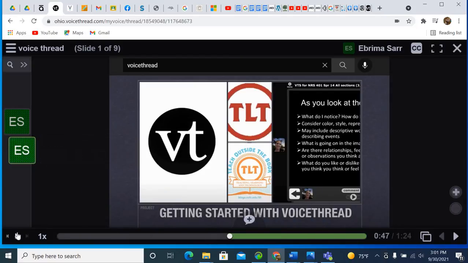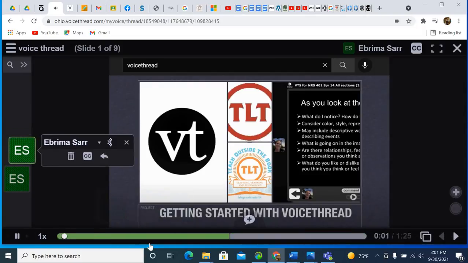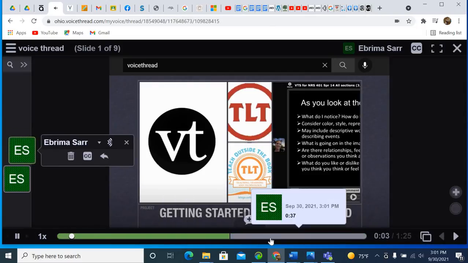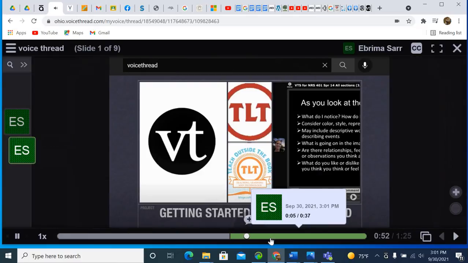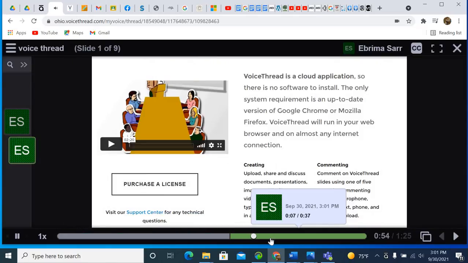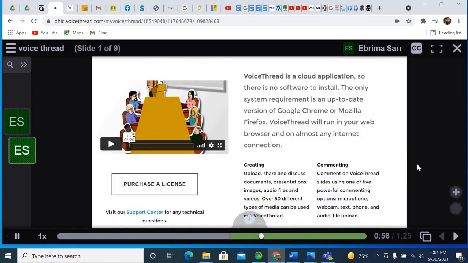So once you start playing the first slide, it will start playing the first slide from here. And when it is finished, it continues playing the second part that I added. So this one will add it to the end of the slide here. You see, it will even add it here if I want to include another one. You see, this is the last part that I added. So this is another beautiful thing about voice thread.